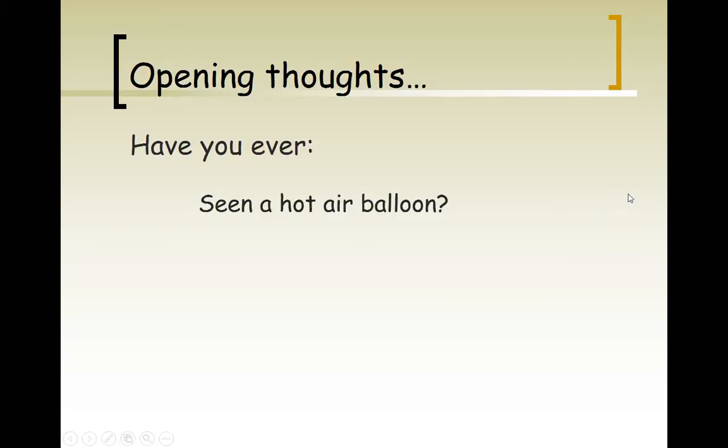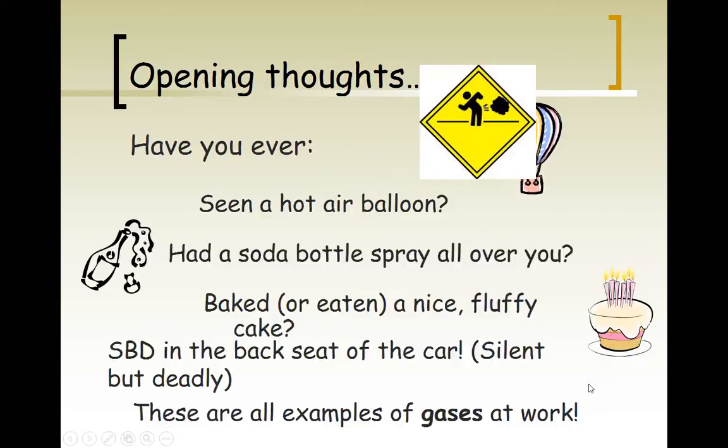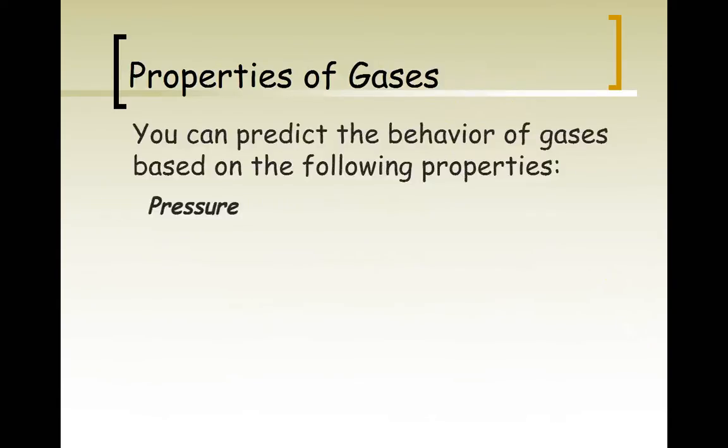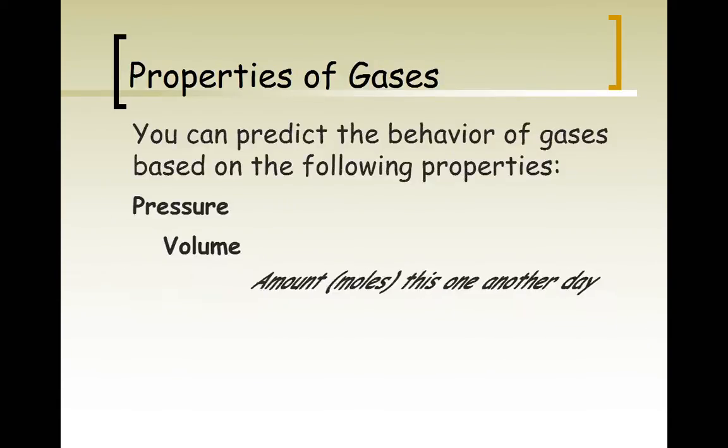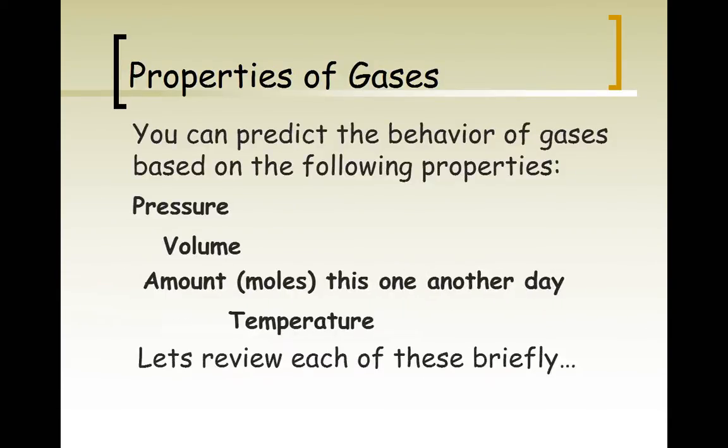Have you ever seen a hot air balloon? Hopefully you have. Have you opened up a bottle of soda and it sprayed all over, or baked or eaten something nice and fluffy? All of these are examples of gases hard at work. So you can predict the behavior of gases based on the following properties: pressure, volume, amount in moles, and temperature.